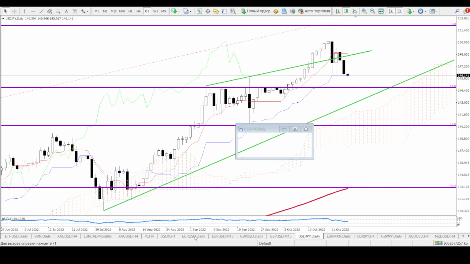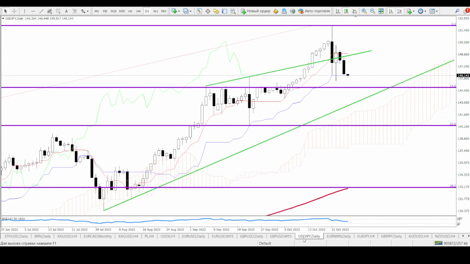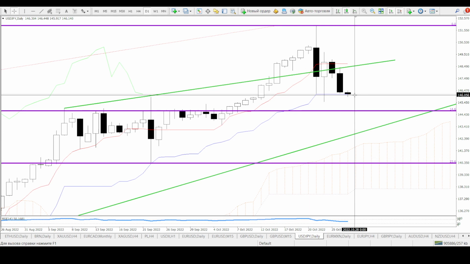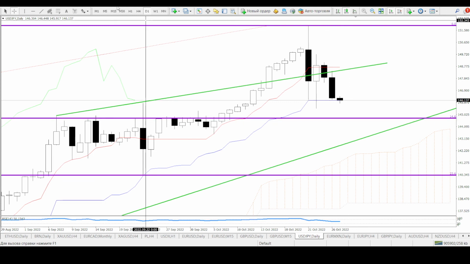So for euro dollar, there is more to go. For the Great Britain pound, there is more to go. For the United States dollar with the Japanese yen, you also see that right now there is a good support, because I use the Ichimoku cloud. So over here it's a good support, but over here one more support. After they break, attention, after they break the 146 area, they will go to 144.80. Under 146, they will go to the 144 area.